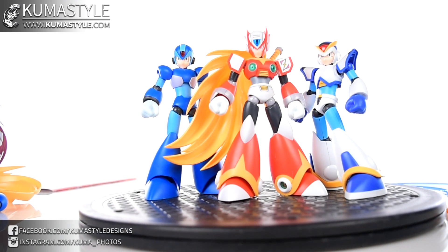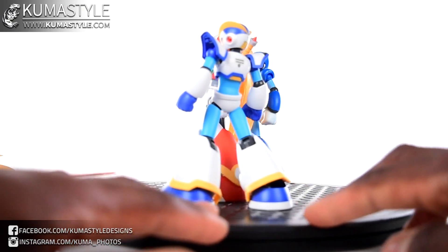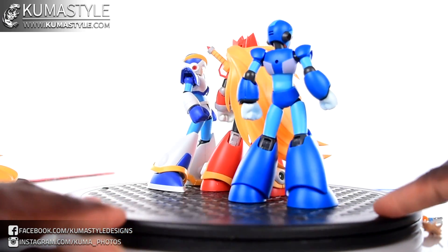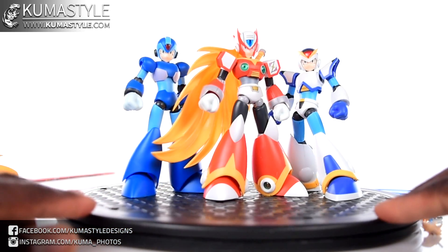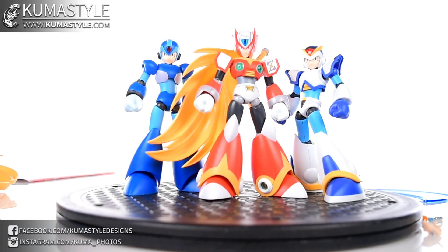Here he is next to both Full Armored and Unarmored Mega Man X. Aesthetically, Kotobukiya knocked this out of the park. Mega Man X has probably never gotten this kind of love in terms of fully articulated figures, in my opinion. I've owned the D-Arts, the True Force Collectibles, the Sentinel Ryabot — which is basically a reshell of the True Force Collectibles. The Sentinel 4-inch Nel is probably the best Mega Man X figure ever, but in terms of just giving love to the Mega Man X line, this is just something to see. It's really special.